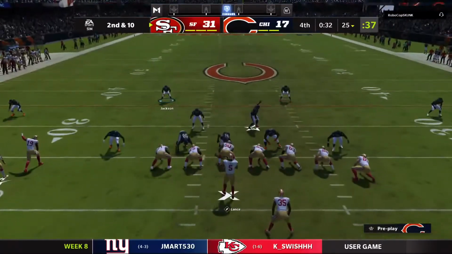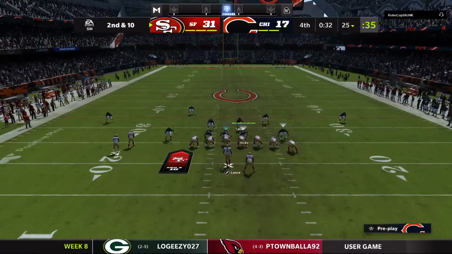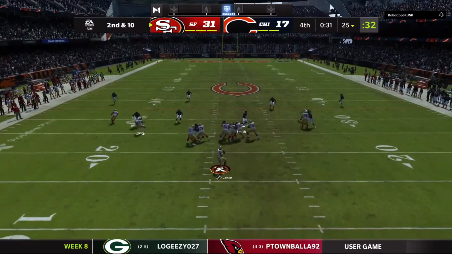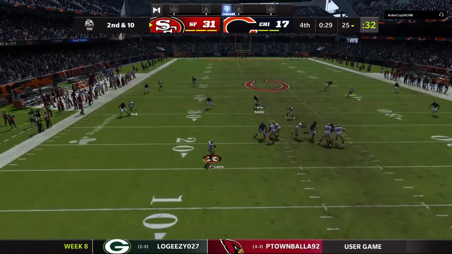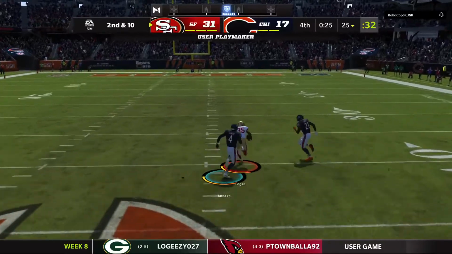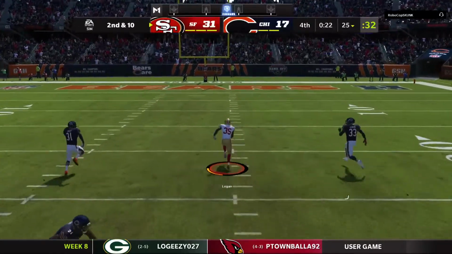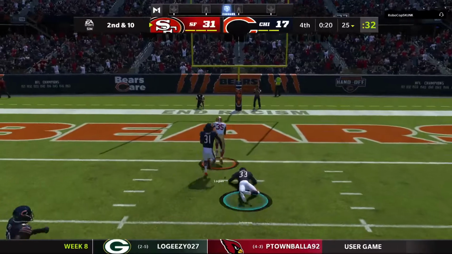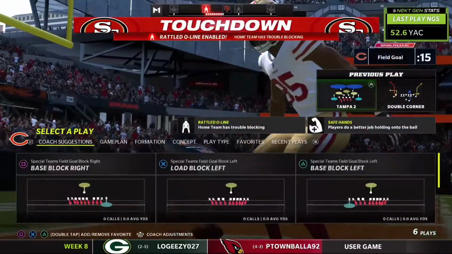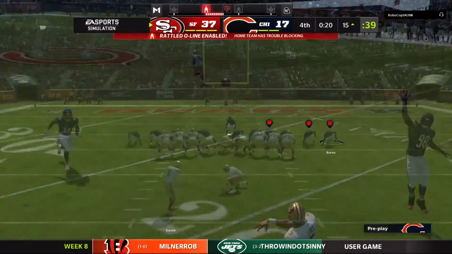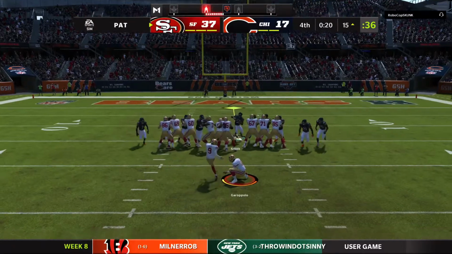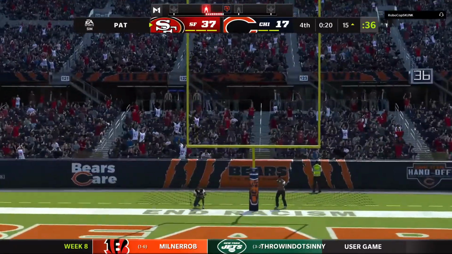So after the run for no gain, here's 2nd and 10. That one looks like he'll throw here. Got his man complete over the middle. It's Logan. Look at this. Middle of the field. A breakaway. Touchdown, 49ers. Well, we know that he can beat you in a number of ways. He can catch the short passes. He can run under a long pass. Or he can do what we saw right there. Catch one and then make a big gain after the catch.